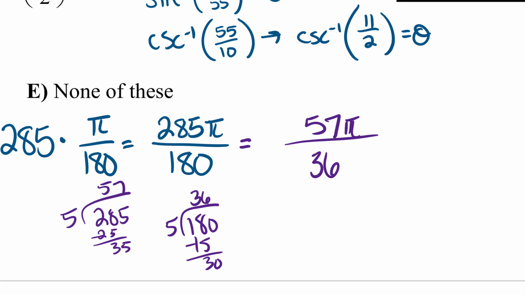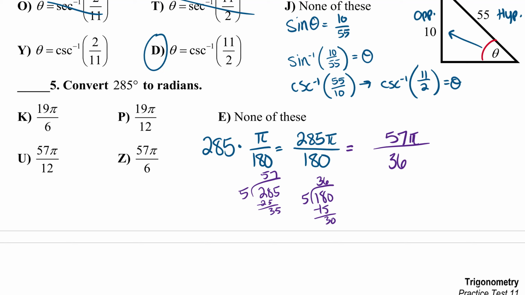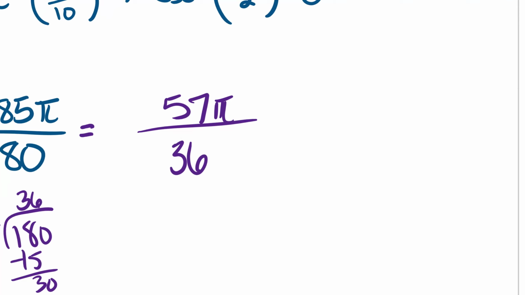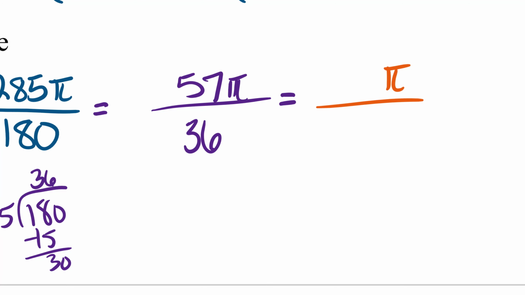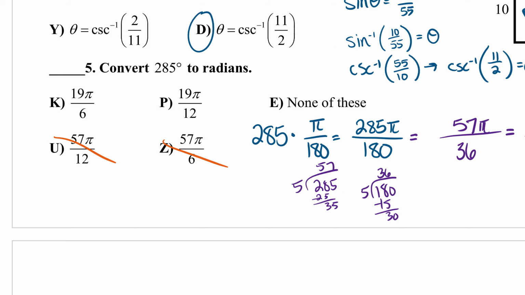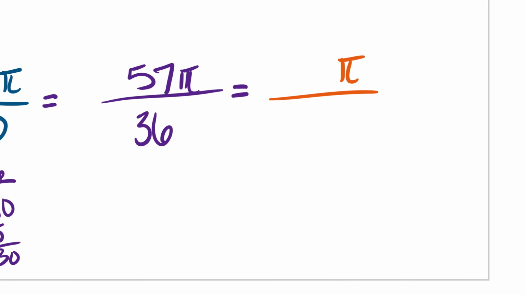And I can still keep going, because if you notice that 57 over 36 is not an option, which means I can keep going or it's none of these. Now, on the practice test, I don't do none of these, so there is an answer. But on the real test, just be careful. Okay, so I can keep dividing this. I know I'm going to have some pi over some number, all right? And if I'm reducing this, I can't have 57 or 36, okay? So just knowing that, if I go back here, these 57s are going to be wrong. So it's either 19 over 6 or 19 over 12. Or on the real test, it'd be none of these. Okay, you got to figure out what goes into both.